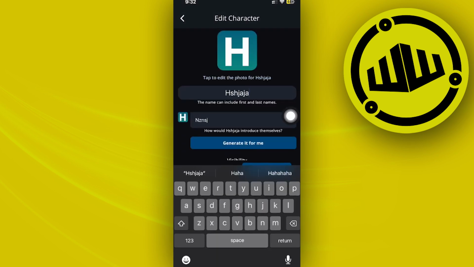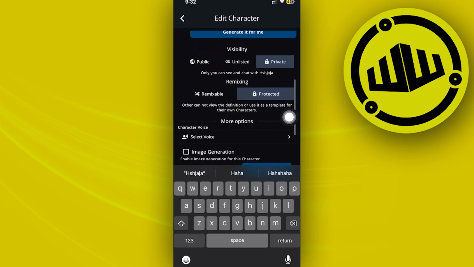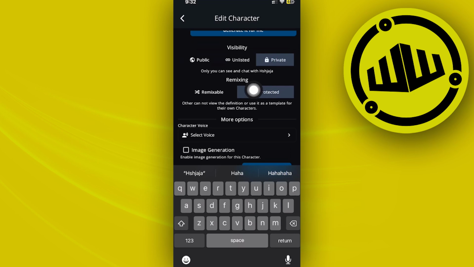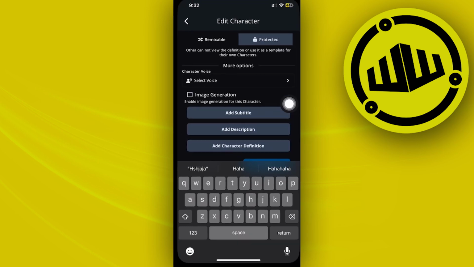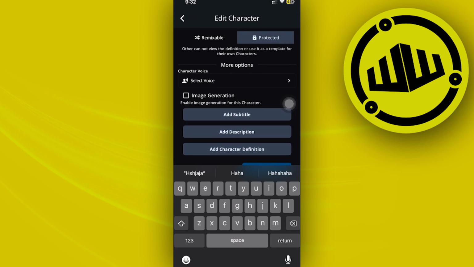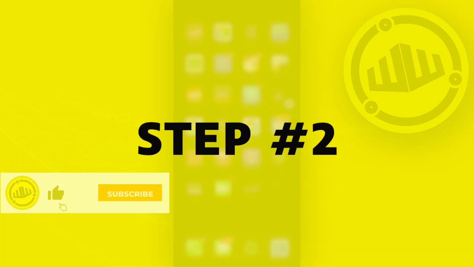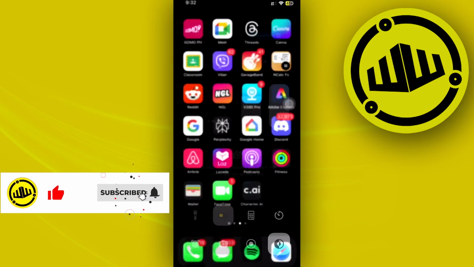If you do have something wrong going on with your specific character, you may have some issues with the specific settings or options that you have set the character to. So once you have already double checked everything and you have made sure as well that you do not have any bugs, I want you to make sure as well that you have the latest version installed on your device.